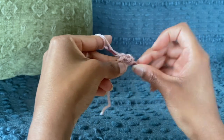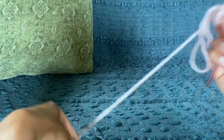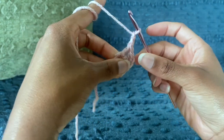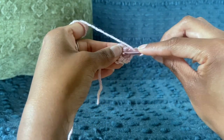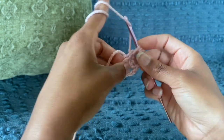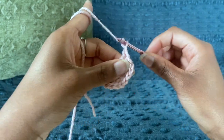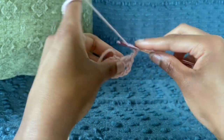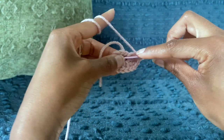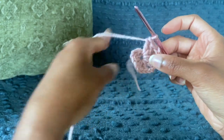So that was 1 and 2. Then we're going to chain 2. Then we're going to do another 2 double crochets. And chain 2, and one more time 2 more double crochets, and chain 2.